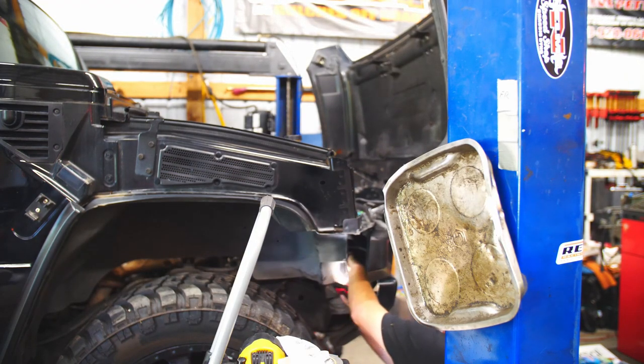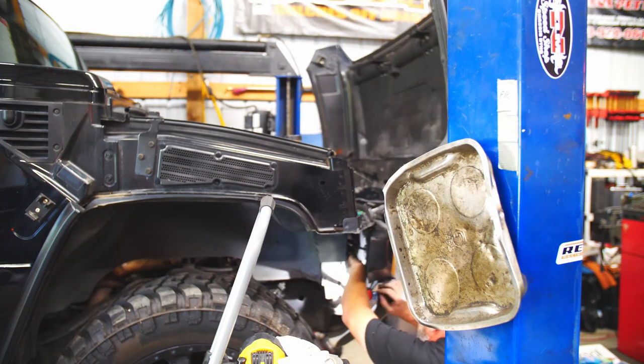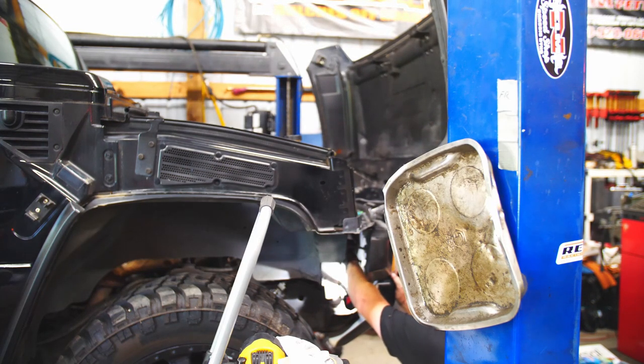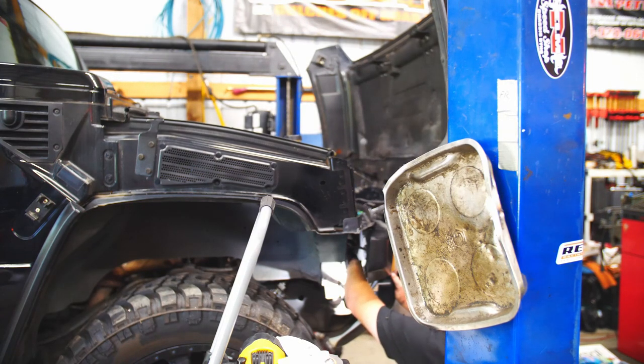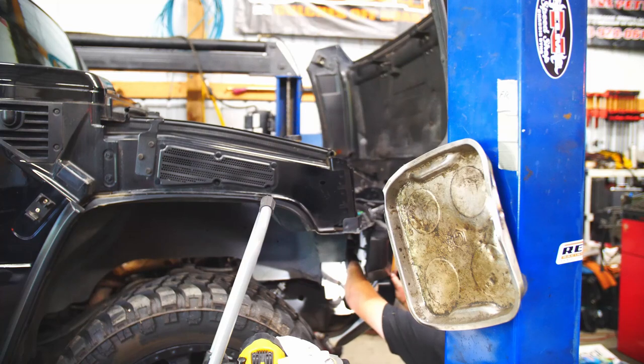Back down here at the fun end. Well, they're both not fun. Neither one of them. That one you gotta be a contortionist and gymnast to get to, and this one you just have to be a gymnast and get in the baseball catcher's position for an hour and 45 minutes. Ow, that's my finger.